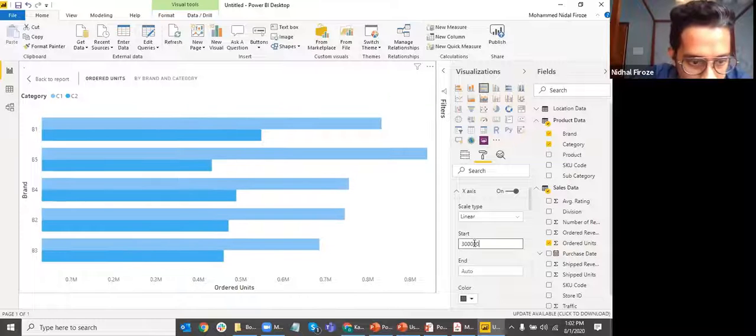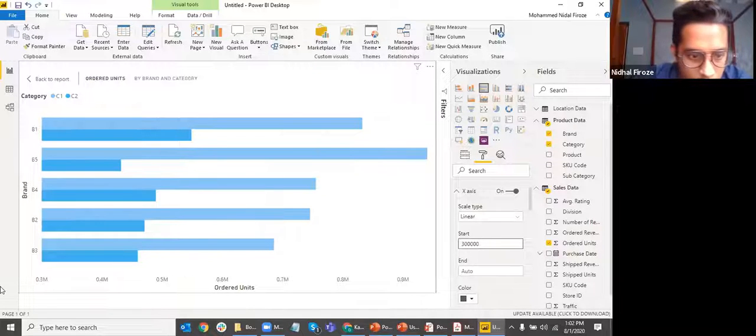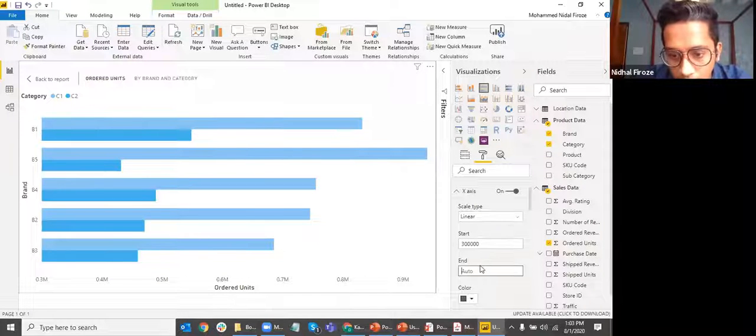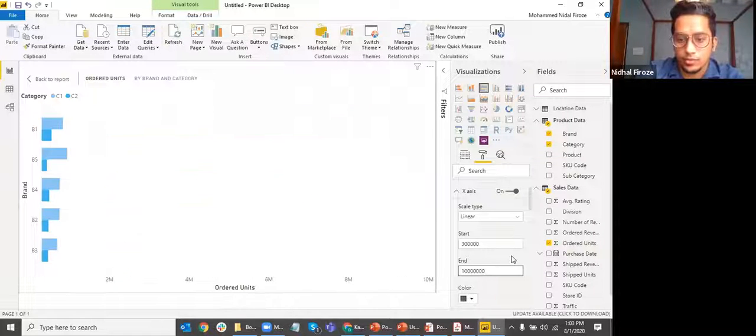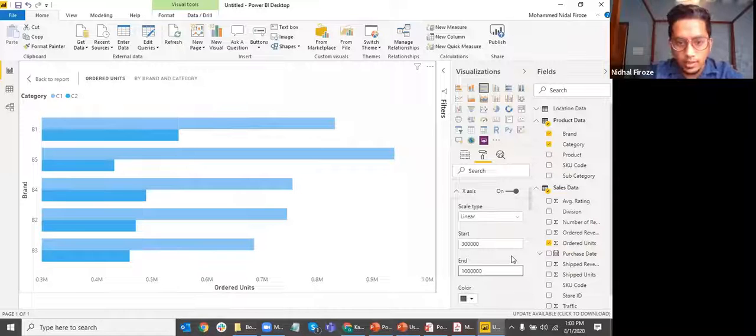See, now I did start from 0.3 million and then stopped automatically, that is, by default the largest value will be the largest one on the scale. But if I want to stop it at maybe a target line, which is like 10 million, now you see everything became smaller. The scale just changed. So you can change the scale, right? And then based on the values, it will show.